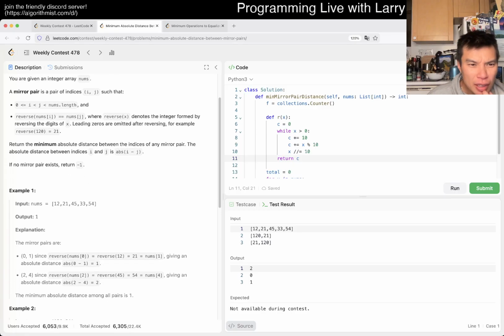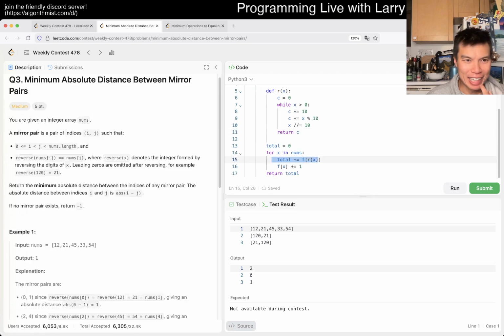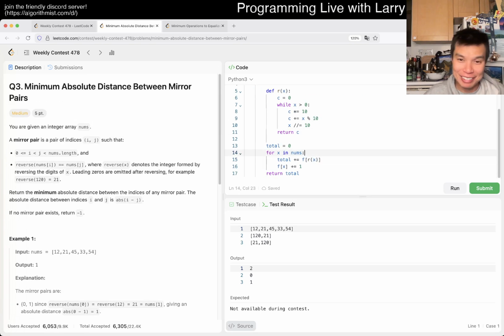Wait. Oh, I'm confused about this one. I just kind of thought it was the count up to. Okay, I just did the count. What am I doing? Same idea though. Minimum absolute difference. Okay. I mean, that's still... today I don't know how to read. Well, maybe that's most days.